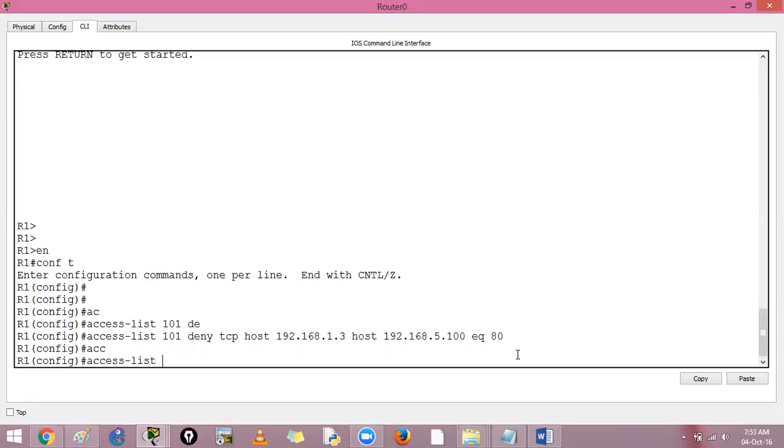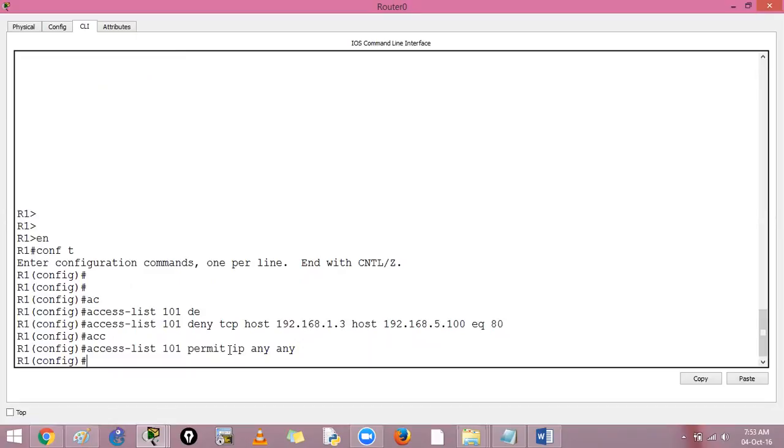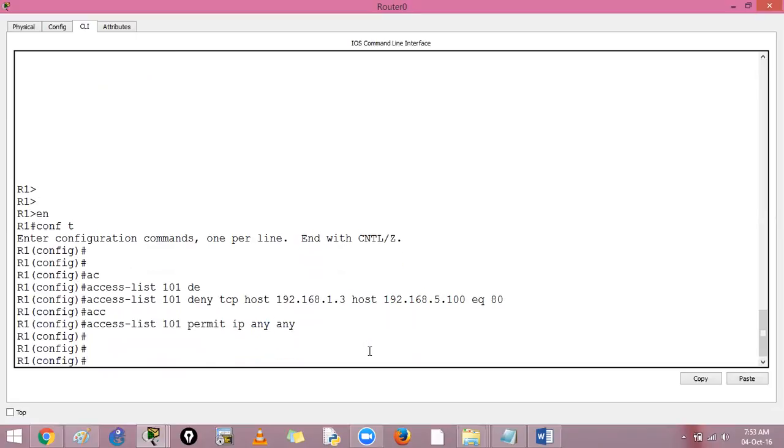And what we will do is access-list 101 permit IP any any. Means permit anybody using TCP or UDP from any source to any destination. See, this pretty any looks like any, but the actual syntax for any is 0.0.0.0 0.0.0.0.